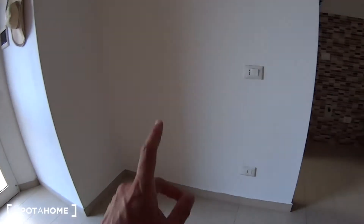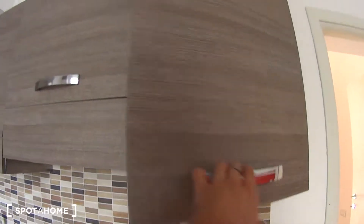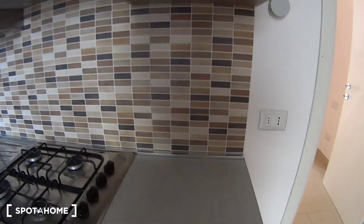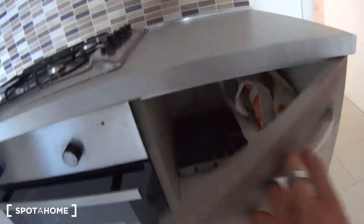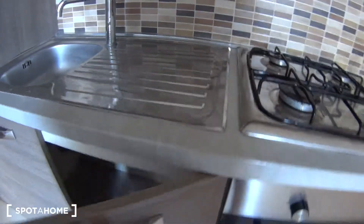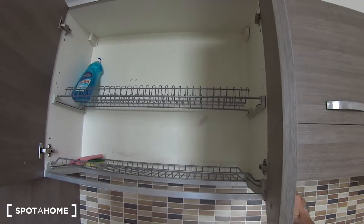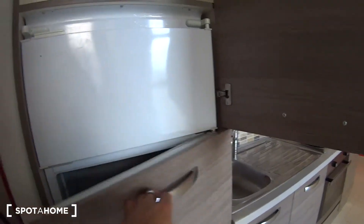We're also going to have a washing machine, so you have a private one. Here we already have the kitchen in which we have some of the equipment including glasses and plates. At the bottom we have the gas stove and the oven as well. Plenty of compartments all around — you're also going to get all the catering and the pots, so you have everything necessary for cooking. Up here we've got a rack to dry your plates after washing in the sink which we find right above, and in this final compartment we've got both the freezer as well as the fridge.